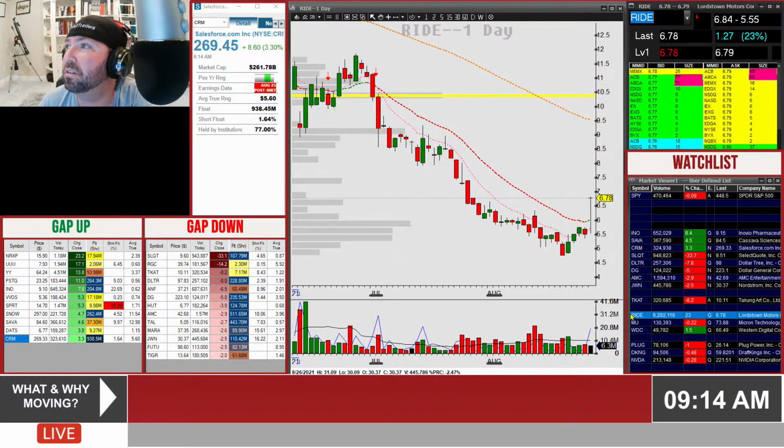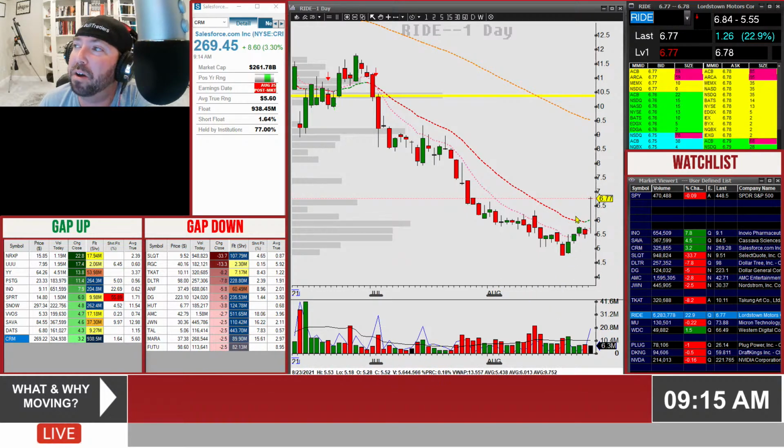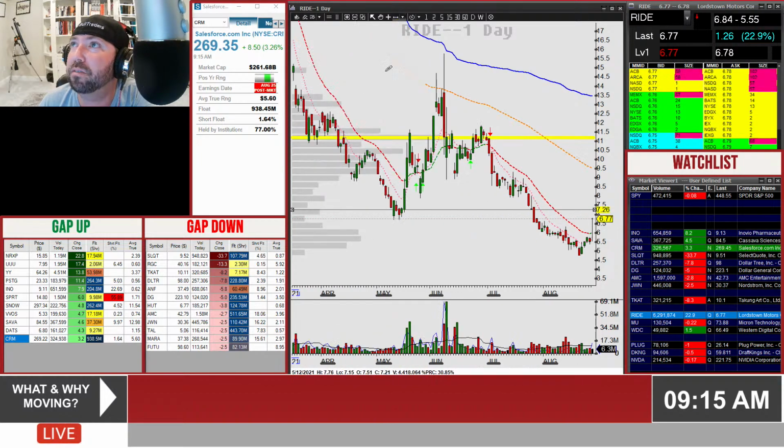Let's see. We talked about Ride. These are the ones out of the room that I grabbed earlier, so now I'm going to go through these. We got Ride here, big gap up on the lower price. Ride does move at times when it gets catalyst. Norm, I know, is taking a peek at this one. Notice where we kind of dropped and fell here off of 70.26, and then if we come back a little bit, look at these lows right here, and we find ourselves already sitting there.